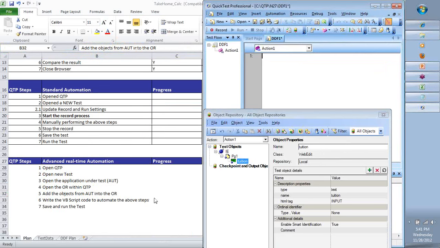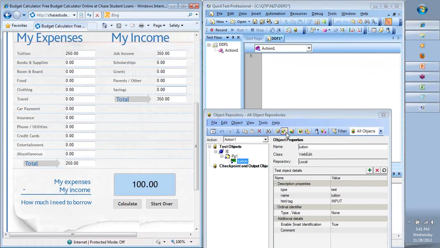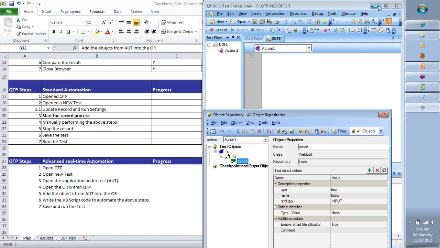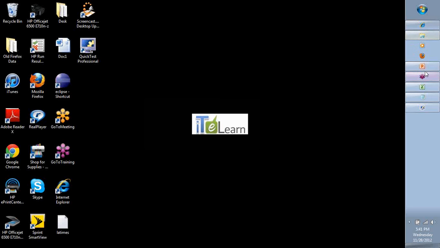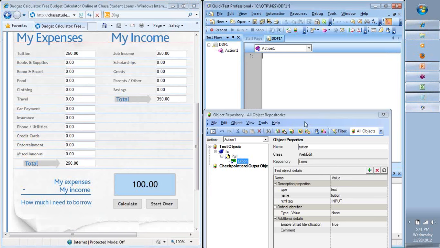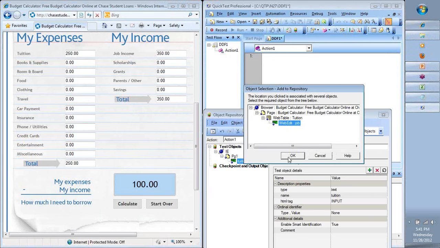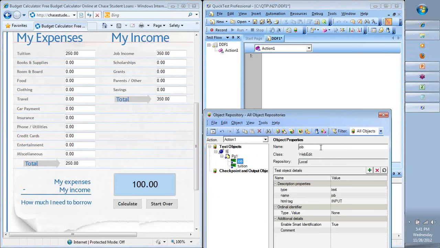Is this enough for us? Not necessarily. We may need more than one object. Now click on this plus sign and again see, this is what will show. Minimize everything, open up the application, open up QTP beside it and add the object. Isn't this more time consuming than what we did as a record? Yes, but then why are we trying to do it this way? Because you are the master, you are in control of what and how you want to do. And I'll show you why.